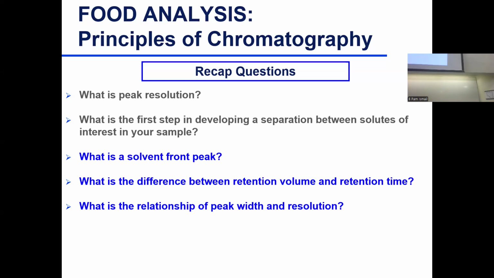So if you had these two little peaks that separate nicely, but there's not a lot of time in between, when you lose efficiency and when you lose properties of the column, then they might end up being like that. So they widen, and then you lose a clear separation. So you lose resolution. Very good questions, Emma.